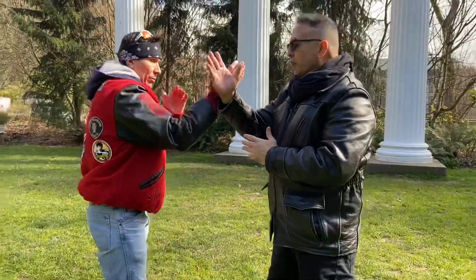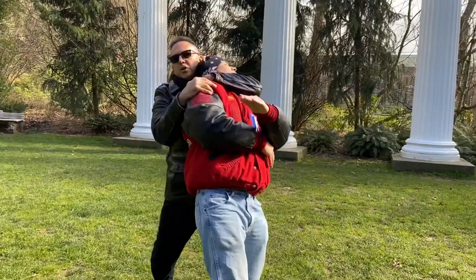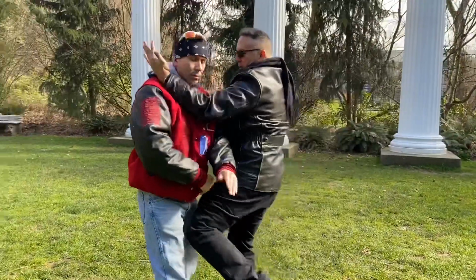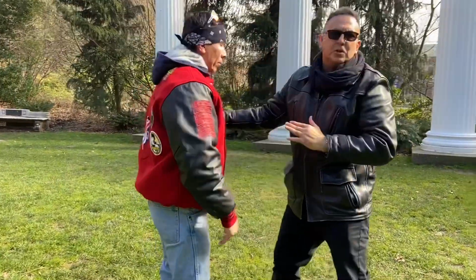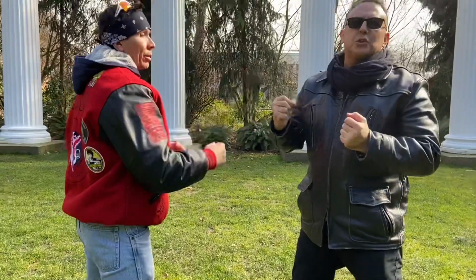If we go into a flow from this, you can also go into your jiu-jitsu, or you can go into any manner of close range striking. Lots of utility here, so even though from the movie Enter the Dragon this is seen as this famous pose, in actual practicality, it's anytime you clash.